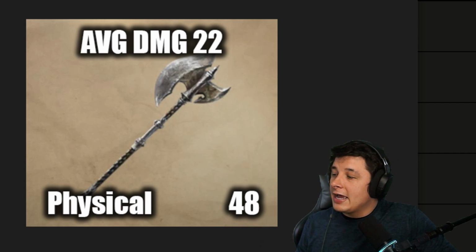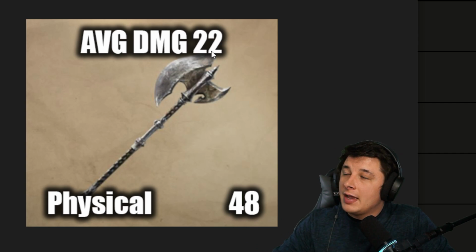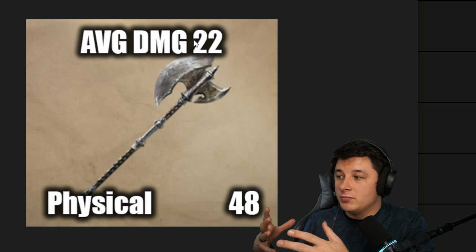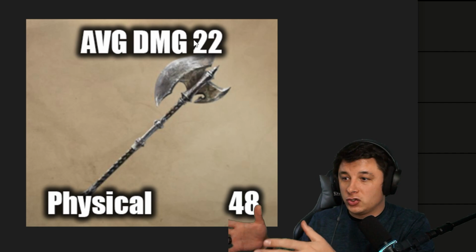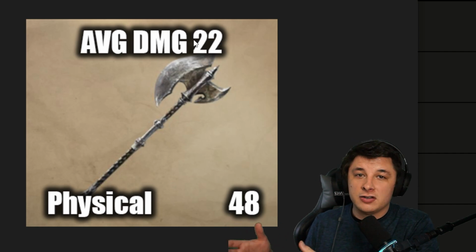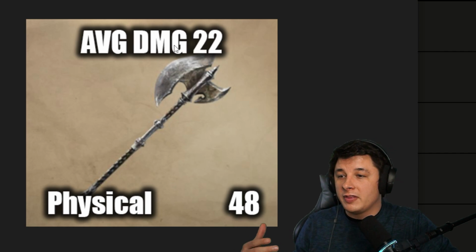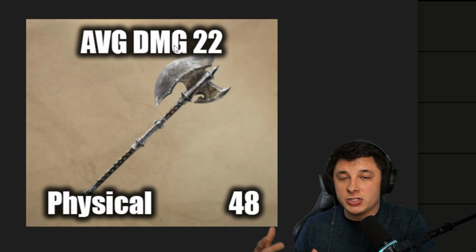So what I have here is the average damage. Not every weapon has it, but the weapons that have a damage range obviously have an average. Some of them don't have a fluctuation at all, it's like 20 to 20, or some of them are like 15 to 30. So I averaged out all of them just so you can get an idea what are the on average highest damage dealing weapons in the game.